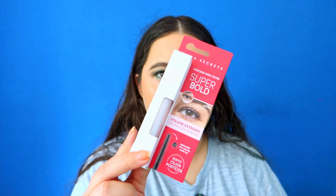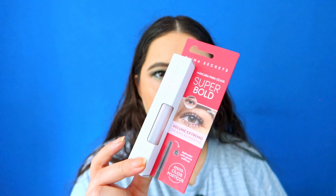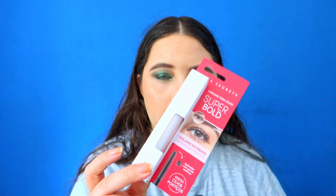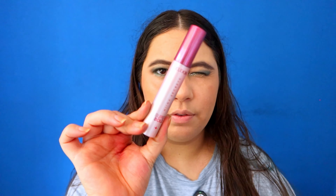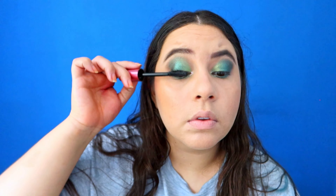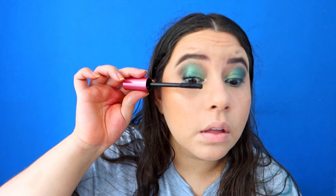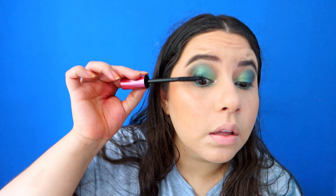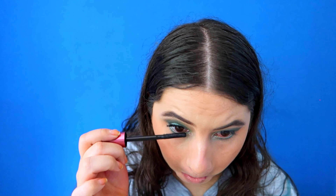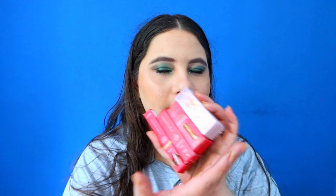It's okay. I also got a mascara — this is the Super Bold, it's the second mascara that she made. I've seen a lot of people saying good things about this mascara. The packaging is very pretty pink. Let's try it — this is how the wand looks. And this is how the mascara is looking — I think it looks really nice.